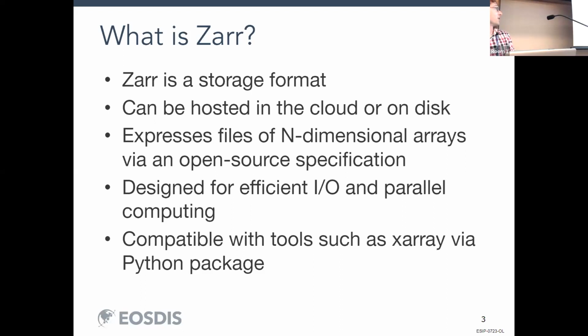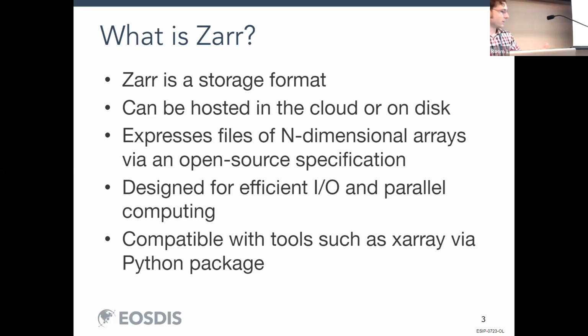So what is a Zarr store? The easiest 1-sentence thing I can think of is just imagine a directory store of your data. Instead of having a single file where you have variables all contained in a single container, you've got arrays and you've got metadata associated with those arrays. Instead, you express that as a bunch of different objects somewhere. It doesn't have to be the cloud. It's good for the cloud, but you can do it on your laptop. You can have this anywhere. You can have a directory-like structure, your laptop, a Docker image, anything, you can have a Zarr store.